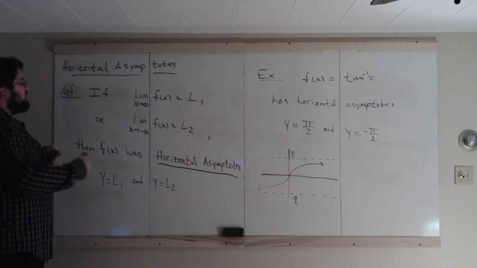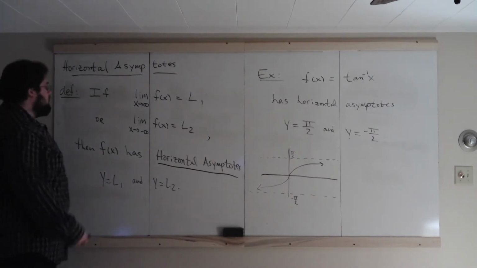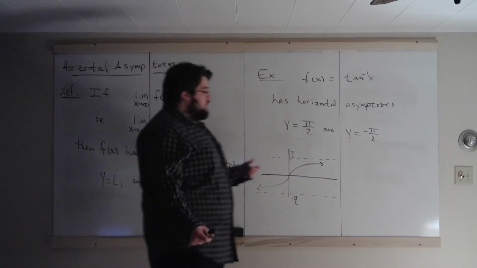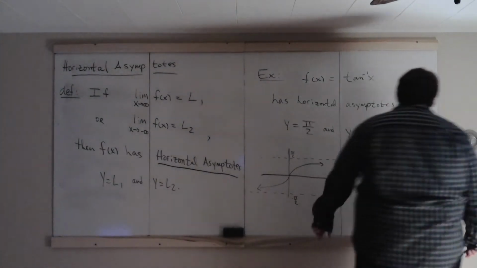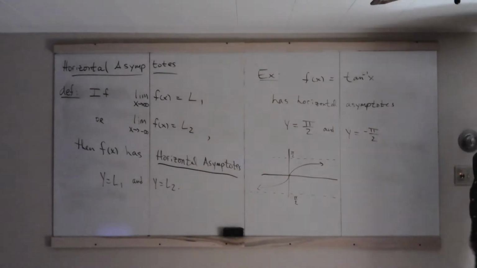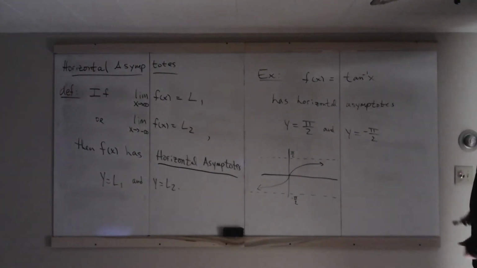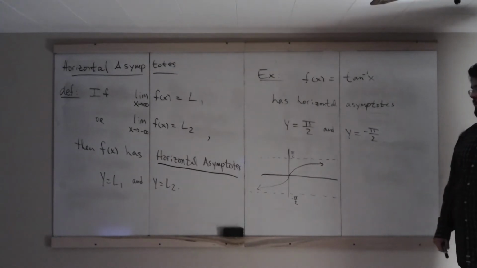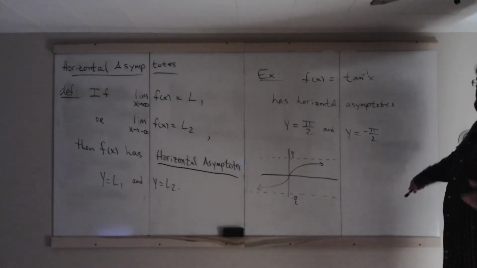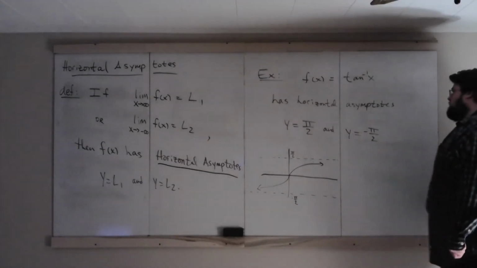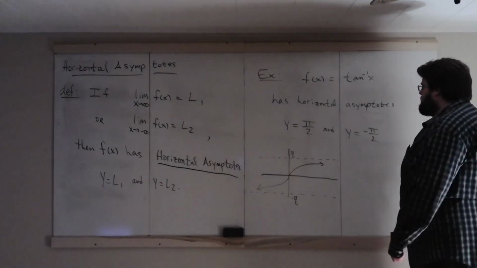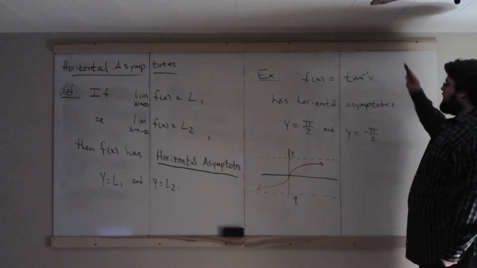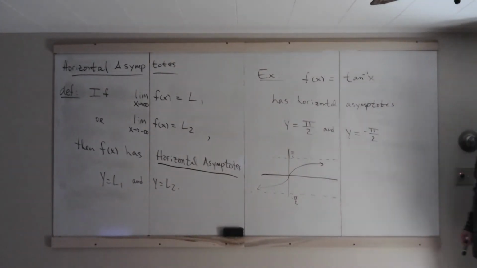Now, to find horizontal asymptotes, we will have to compute both limits if we don't already have a graph. But for this first example, I'll just give you the graph for this function. You could actually figure out this graph using the tangent graph and then flipping it over the line y equals x. But we haven't discussed this graph to this point, so I'll just give it to you. F of x equals the inverse tangent of x.